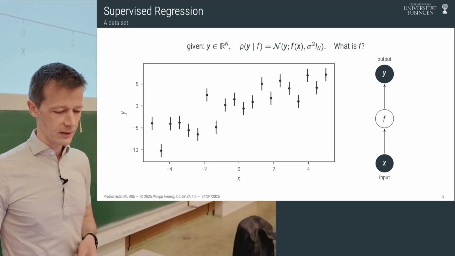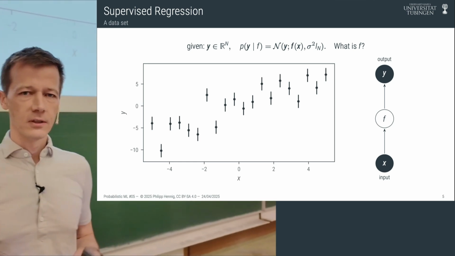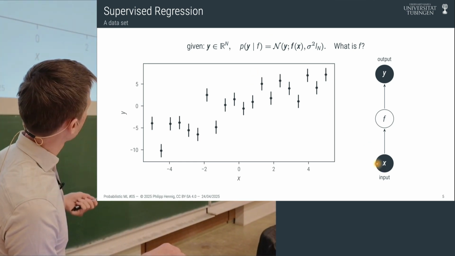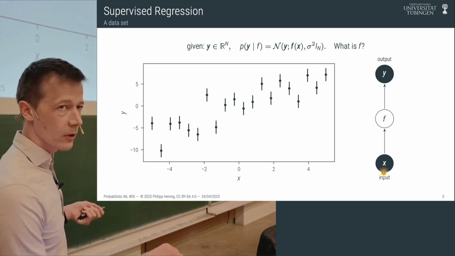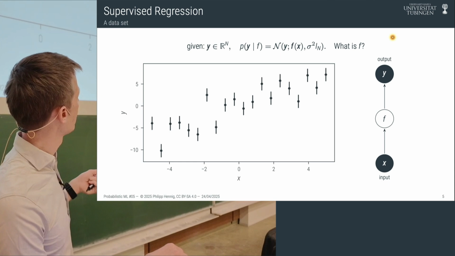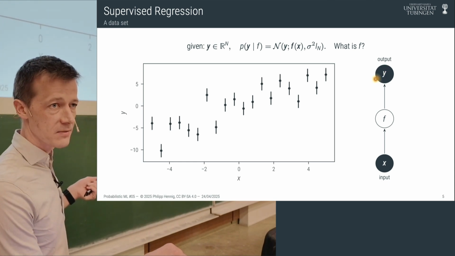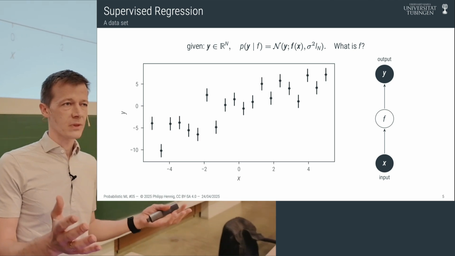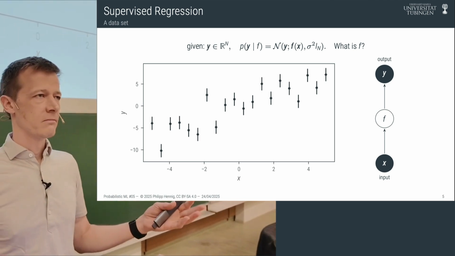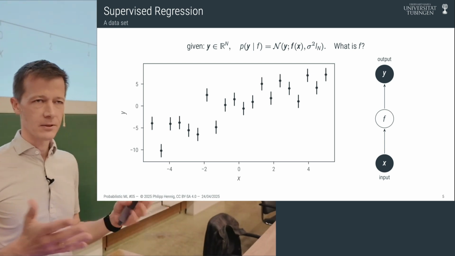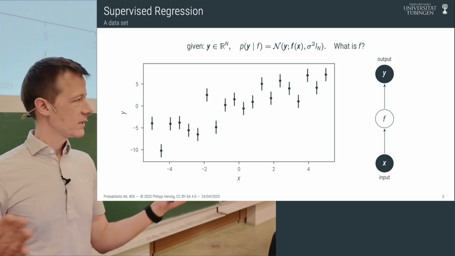Good point, yeah? So first of all, here's the situation. We are getting inputs and outputs. So here's a graphical model, a directed graphical model that you've seen in your first exercise sheet. The two black circles indicate that these are the things we know. And then there is an unknown thing in the middle that is a function. But writing f for a function is maybe at this point, at least in the lecture, a little bit too much. Like, we don't know what that should be.